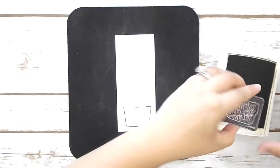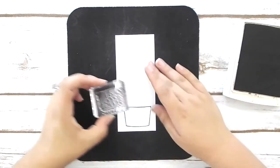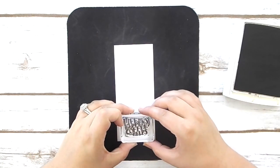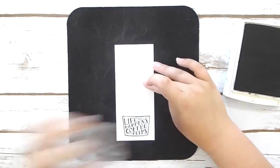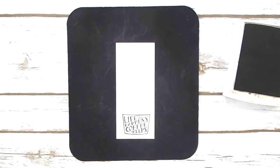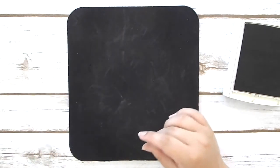Absolutely love it. Now I'm just going to take my little sentiment here, ink that up, and I'm going to center this just like so. Super stinking easy and adorable. Okay, so that's all the stamping that we're doing on our white piece.